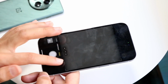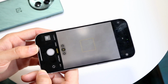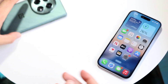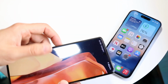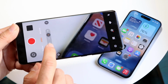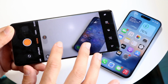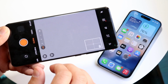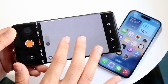You have portrait mode, panorama mode, video mode, cinematic mode, lots and lots of good stuff with this type of camera, which is something I actually like a lot about this type of device. Now with the OnePlus 12, I do think this is an overall very good camera. I don't know if it has better features than the iPhone 15 sometimes, but I do think the quality of this lens sometimes is not as good, I would say, as the iPhone 15. But I do like the fact that you can zoom in, what is the max, 120x, which is like, I don't even know why you would want to zoom in that much. You have that type of capability, which is really cool.